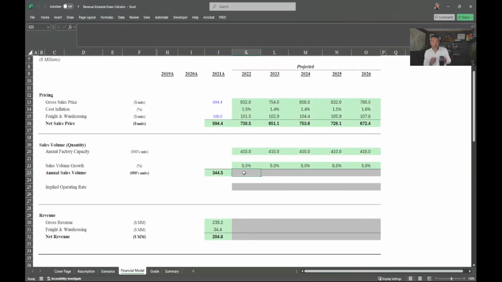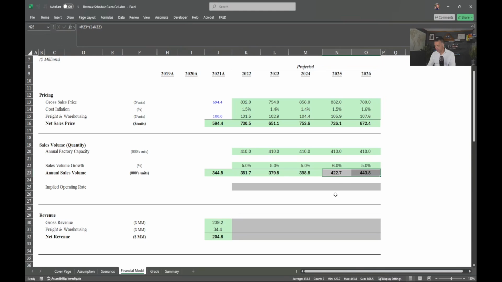Okay, so now what we're going to do is I'm going to do it in an incorrect way and go back in it and try to explain what the correct way is. We want to know, what do we believe our annual sales volume or quantity will be? Well, it's going to be the previous year, and then we think it's going to have a growth of 1 plus the annual sales growth. So if I do this, that's what I want to show. So it looks correct. And if I go across, well, these numbers do not look correct.